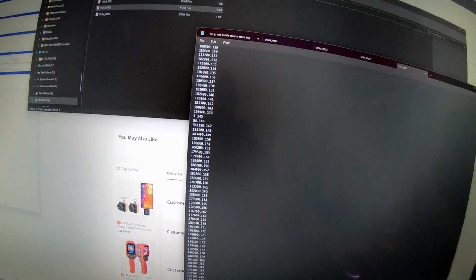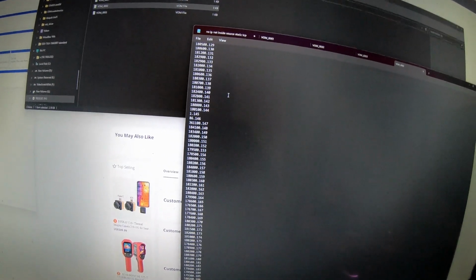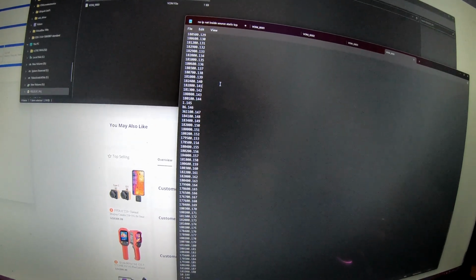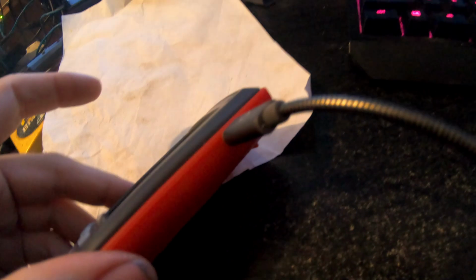But yeah, cost nothing. And even if I only get a few months worth of life out of it, I think that'll be enough. And it's USB chargeable, which is awesome. So no matter what, if I got stuck somewhere, I can always charge it up. So I'm pretty happy with that.